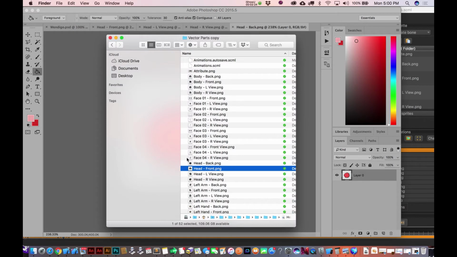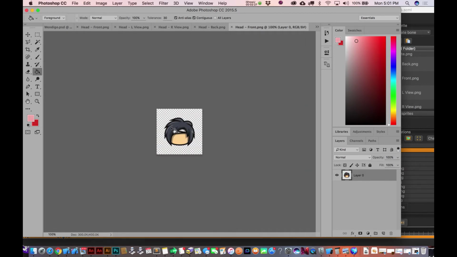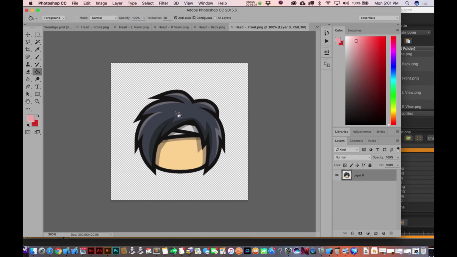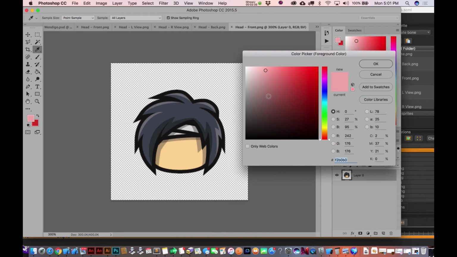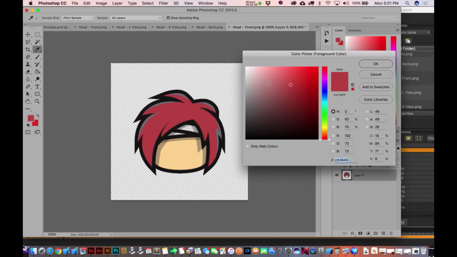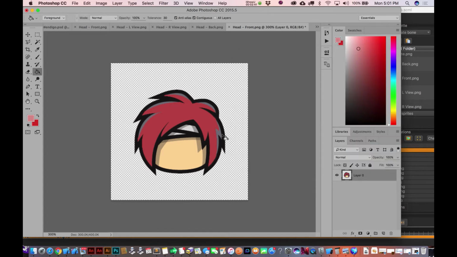Let's try that one more time. Okay, there we go. Let's grab the Paint Bucket tool and fill that in there. Actually, let's make that the lighter of the two colors. Let's go for a dark red for the hair, and then a little bit lighter for the exterior part. Okay, hit save on it.